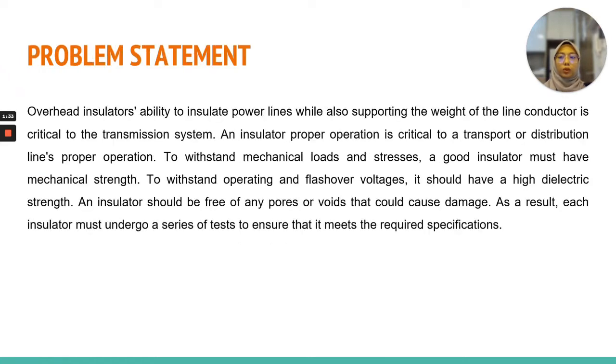For the problem statement, the overhead insulator's ability to insulate power lines while also supporting the weight of the line conductor is critical to the transmission system. An insulator's proper operation is critical to a transmission or distribution line's proper operation. To withstand mechanical loads and stresses, a good insulator must have mechanical strength. To withstand operating and flashover voltage, it should have a high dielectric strength. An insulator should be free of any pores or voids that could cause damage. As a result, each insulator must undergo a series of tests to ensure that it meets the required specification.